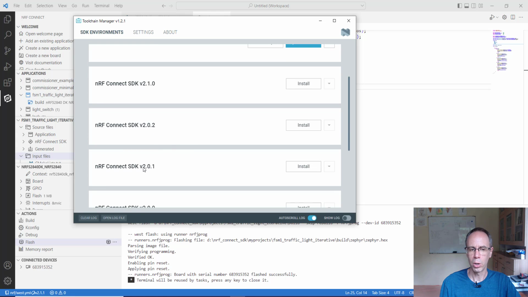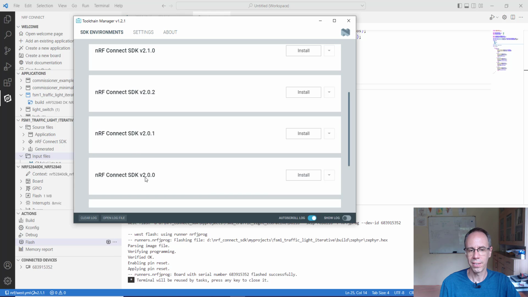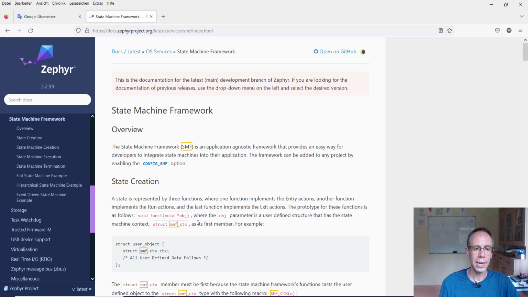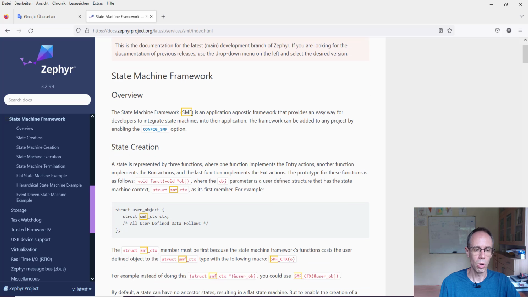I think the framework is inside since nRF Connect SDK version 2. When you have an older one, I think the framework is not inside. You're seeing here the documentation, it's called State Machine Framework. So how do we program this?